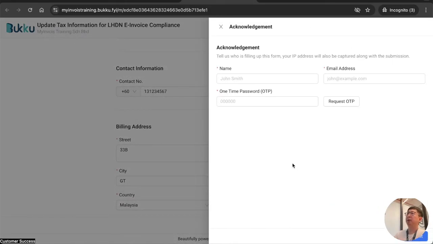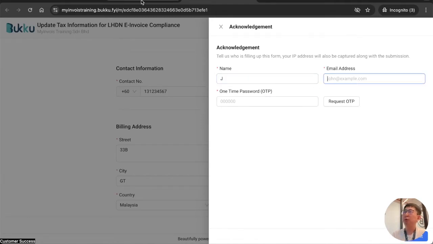Okay, this is an important step. As a service provider, as a software vendor, we will try to make sure you stay compliant, right? We also want you to know who is the one filling up. There could be some unknown party filling up, which is going to be very dangerous because we are talking about filling up all this information, which by right should be correct. So here I need to identify myself. Let's say I'm Jay.